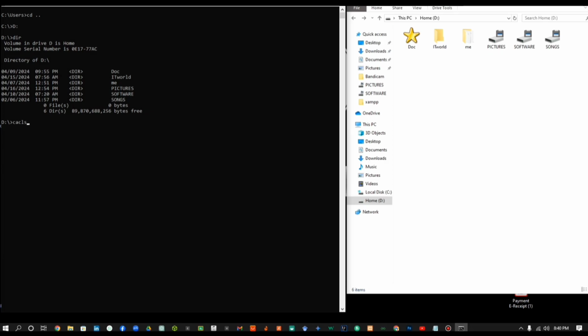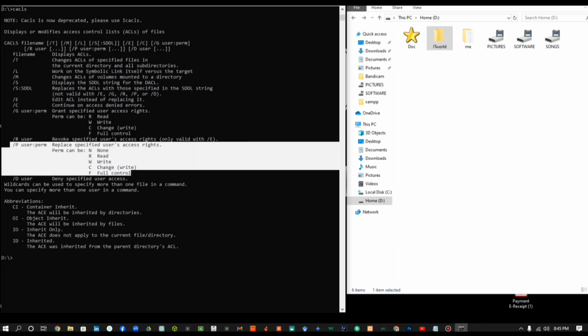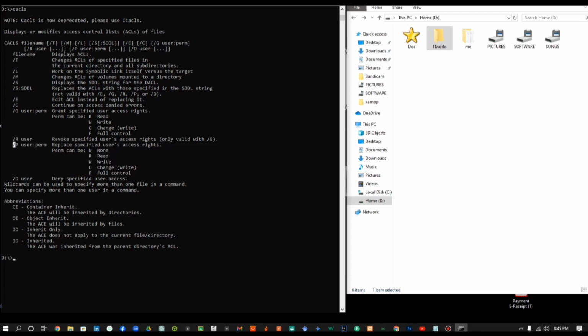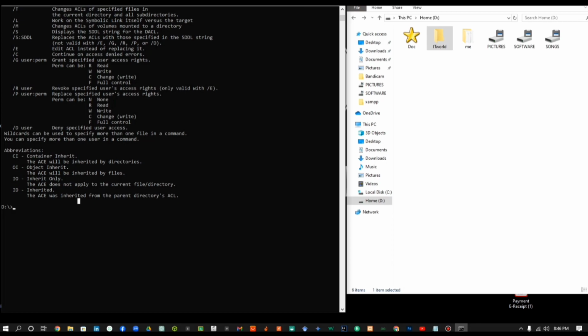the Cacls command. After pressing enter you can see the usage of the Cacls command. You can see much usage here, although I will talk only about /p. Earlier I told you I would talk about /p later. The time is now. You can see the meaning of /p here, and you can try the other commands by yourself. I am going to show you how to enable the lock or administrator access only.